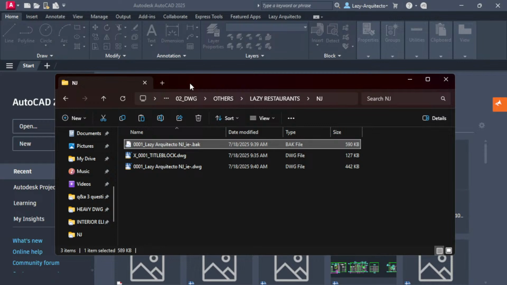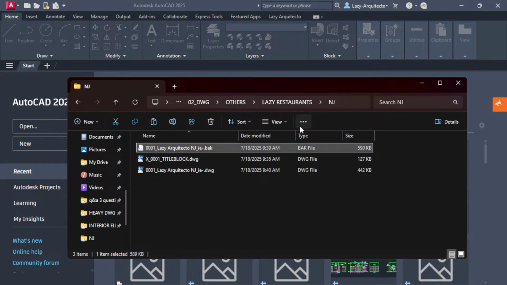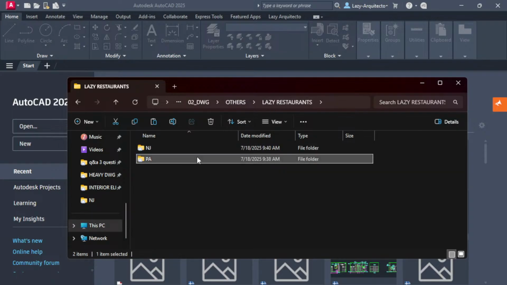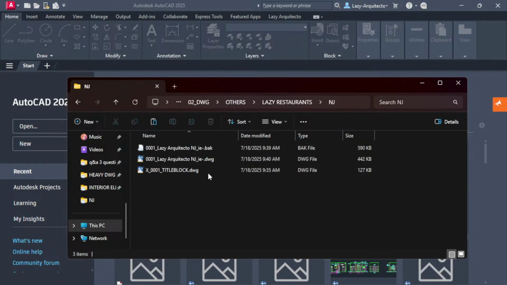For example, I have lazy restaurants, which we do often in multiple states, let's say New Jersey, New York, Pennsylvania, and so on. So we can reuse a recent drawing.